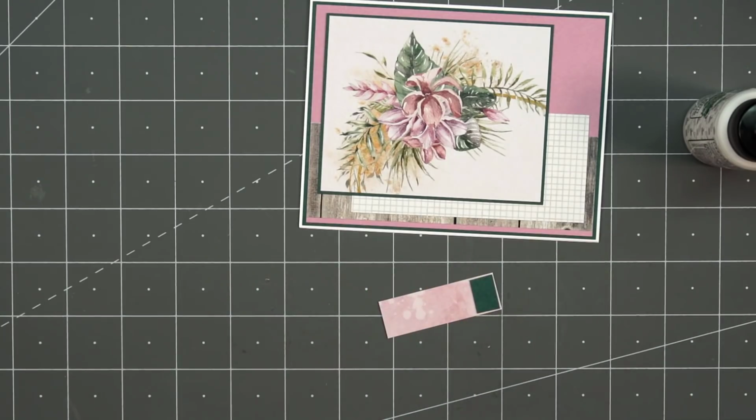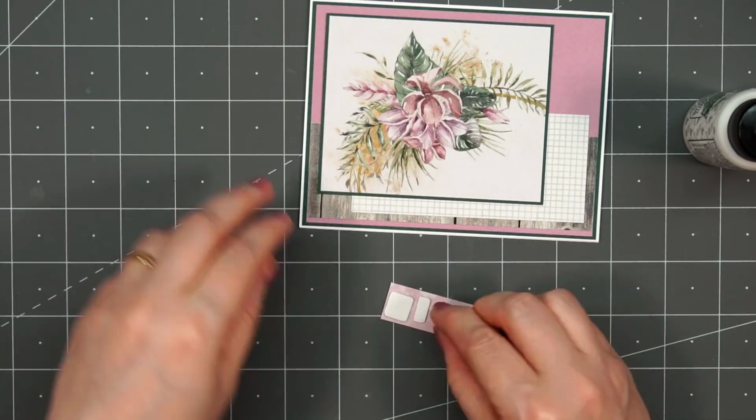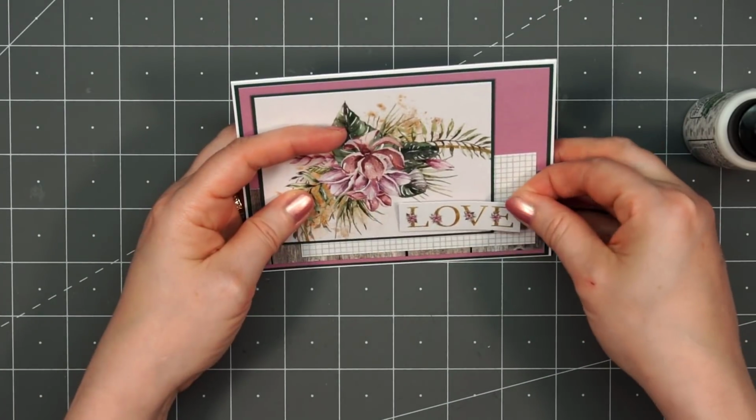Then I decided I'll pop up that whole sentiment. So I'm adding some thin foam squares to the back. I'll remove the release paper and adhere it in place.